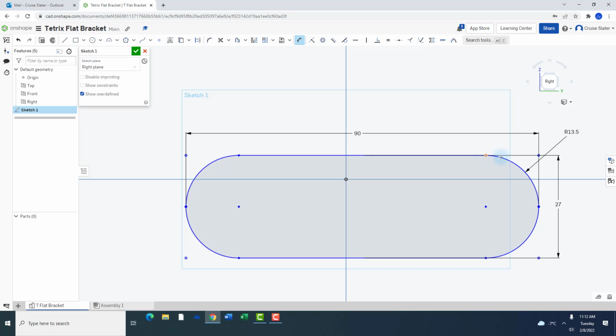Okay. So if this arc is 13.5, it seems to have forced this arc and these two arcs to be the same as well. So rather than doing it in the next video, let's just see it right now. If I click on this defined arc of 13.5, and then I click on the undefined arcs, I can highlight them all, and then I can use what's known as a constraint to make them all equal. So if I hit this equal sign, the program itself will force these 4 3-point arcs to stay the same.